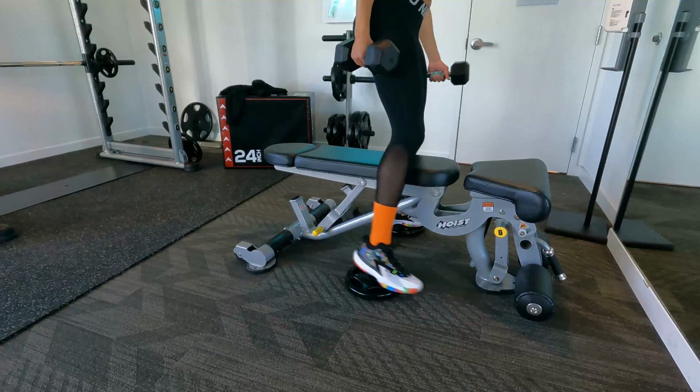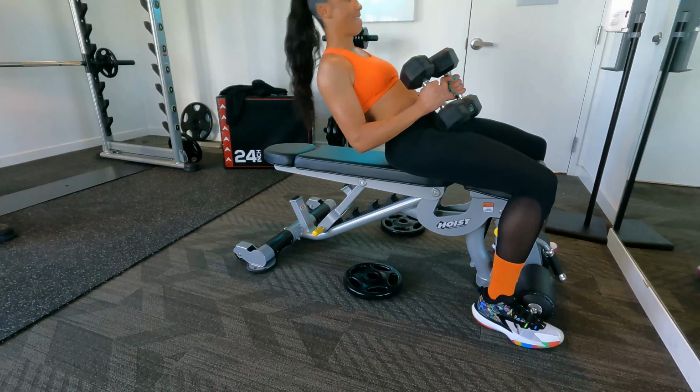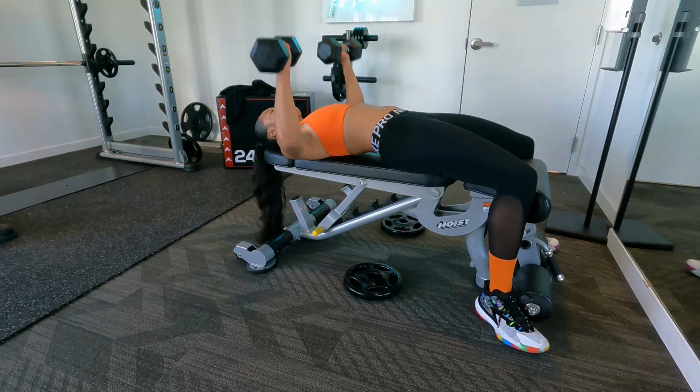So I actually like to superset these with dumbbell presses. So you can try this at home or wherever you're at in the gym, but this is a good arm workout to get yourself going.